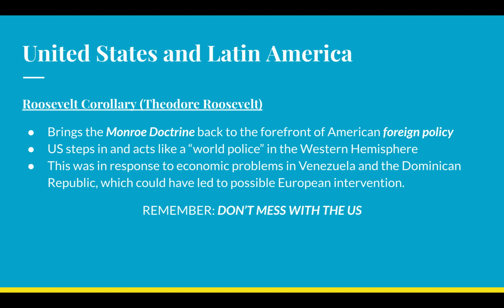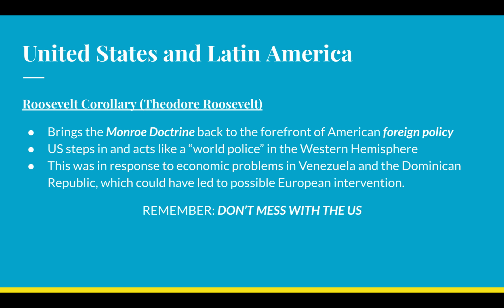The next phase of imperialism is going to be Latin America. So you can see here, if you try to envision this, we're moving around the world, like I referred to before, we're playing chess. This is going to bring Theodore Roosevelt into light in a different sense. If you remember with the Progressive Era, Theodore Roosevelt had a lot to do with domestic policy, which is going to be your Meat Inspection Act. He preserved the national parks. He was a conservationist, which saved millions of acres of land that we still have today. He was a trust buster. He broke up those monopolies, but he also was a big foreign policy guy.